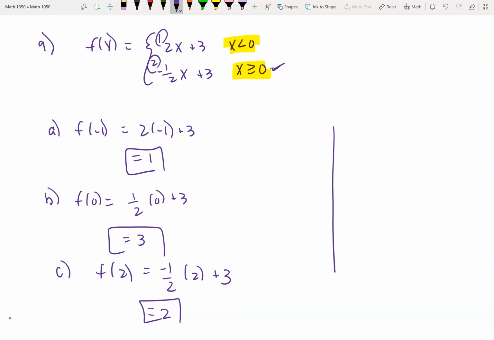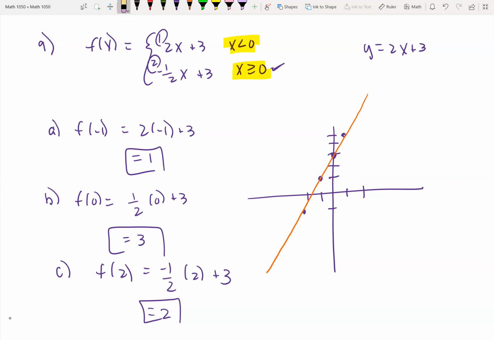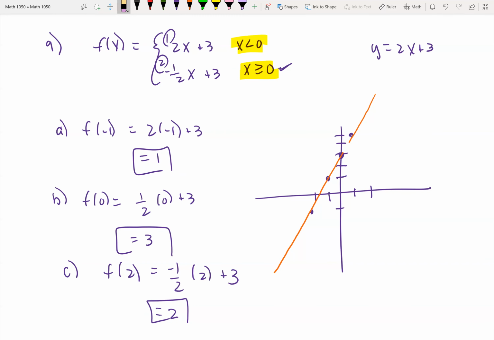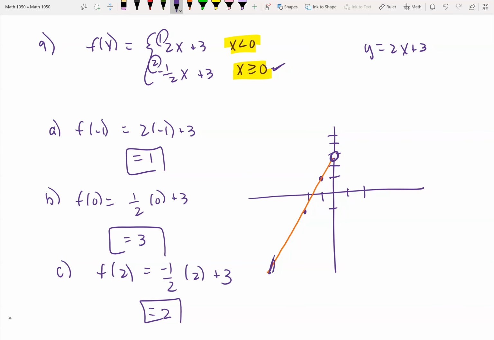Now they want us to graph it. Okay, the first one is y equals 2x plus 3. So I'm going to go up 3, make a dot, and then I'm going to go up 2 right 1, down 2 left 1. Okay, looks like that. But that whole thing's not supposed to be there. The only thing that's supposed to be there is less than or equal to 0. Well, there's your 0. Less than is to the left. There's no equal sign. I said equals, but there is no equals. So this is actually an open circle. Be very clear. Draw an arrow.